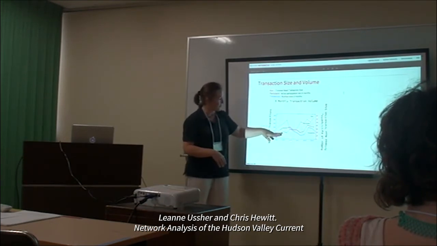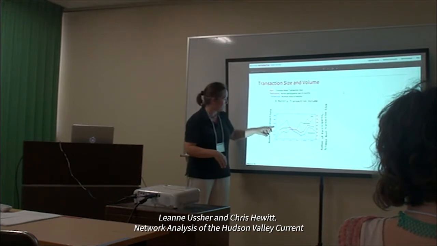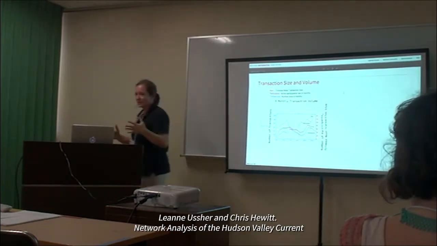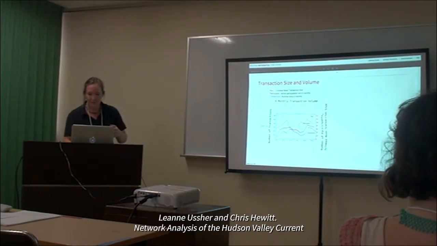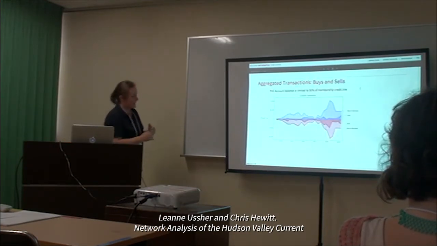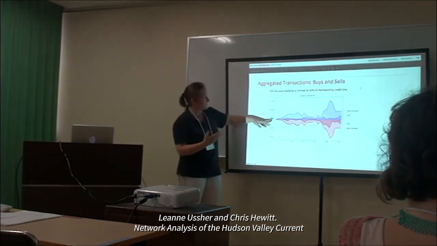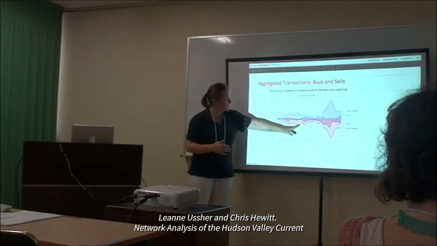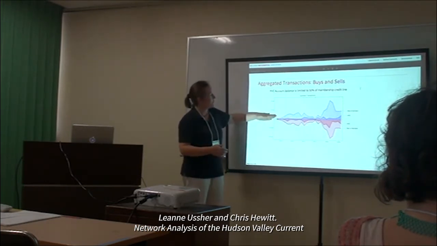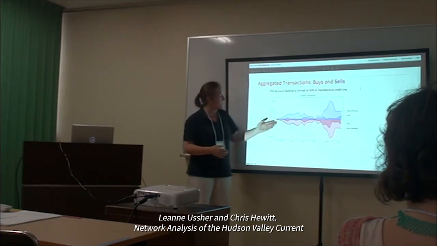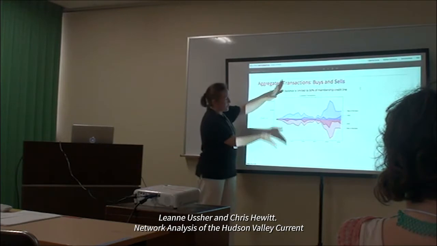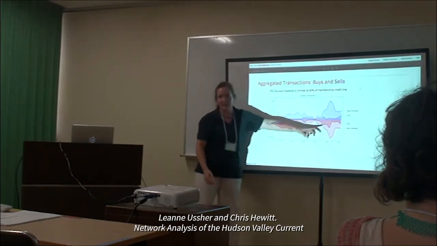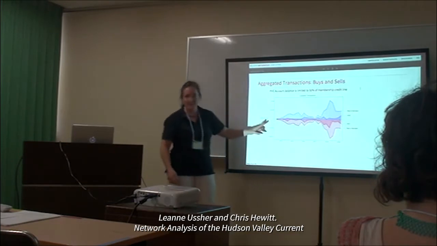And then in terms of the number of transactions, the volume begins around 100 and goes to around 300. So we have around 300 transactions every 6 months. So it's still small, but it's an interesting example because if we look at total buys, which is here, going into debt, total buys, and total sales, the Hudson Valley Current of that total is this dark red line. So it's a significant player.